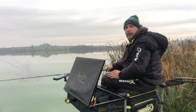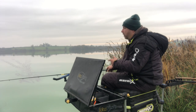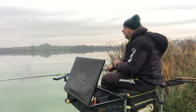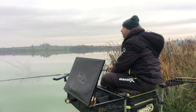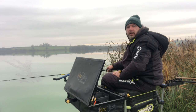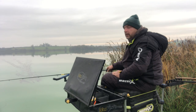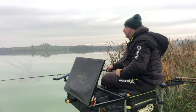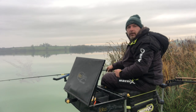I'm always trying to use the smallest tip, well, I mean the more delicate tip, which is 3/4 of an ounce on that rod. I always try to use as smallest tip as I can, okay? Because I'll be able to see the bites better, because it's softer. So always try to use as softest tip you can, but sometimes it depends on the weather conditions.